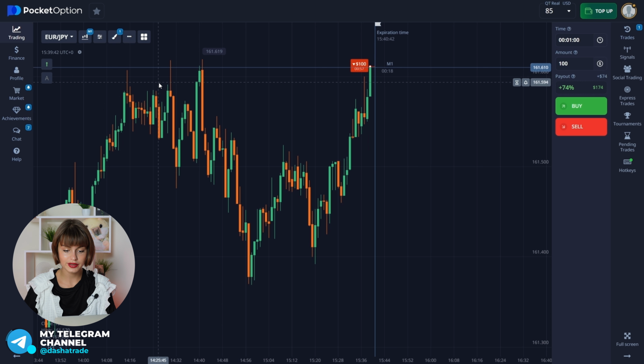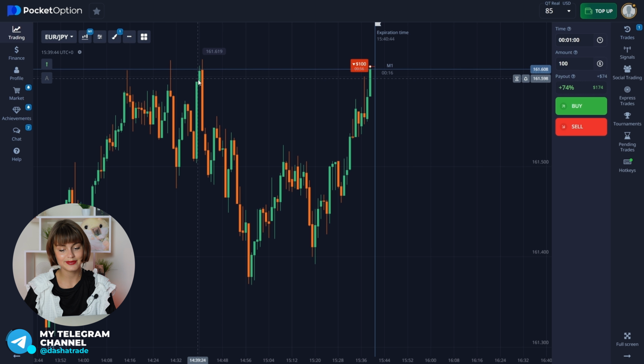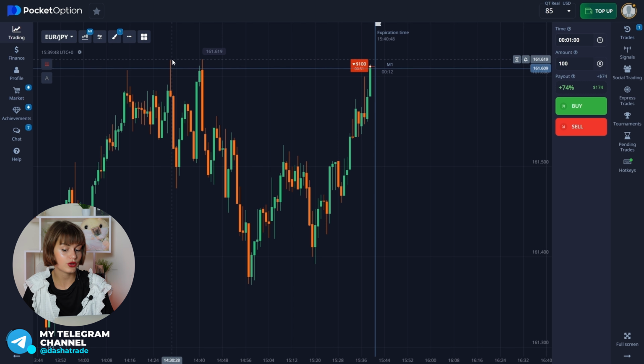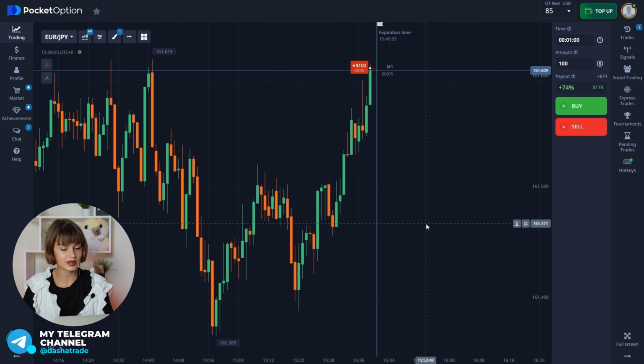By the way, I opened at the perfect point, as the price literally approached the high we had a few hours ago, the maximum point for me. If this deal closes in a profit, I will earn a net profit of $74.